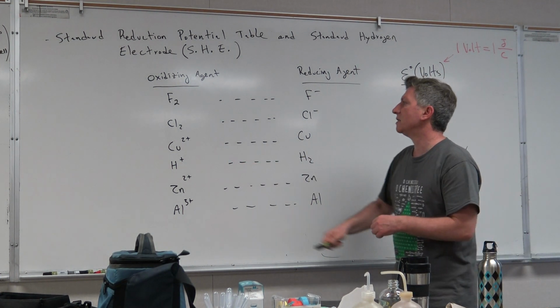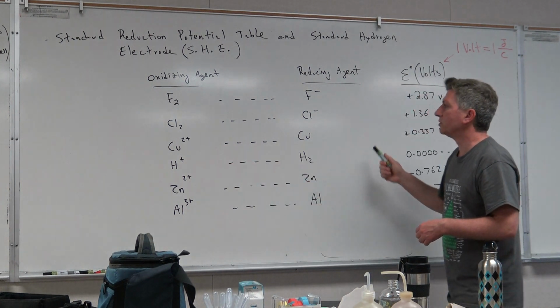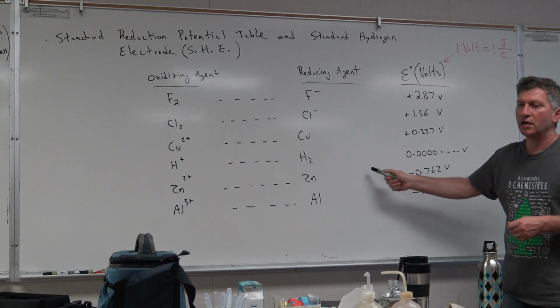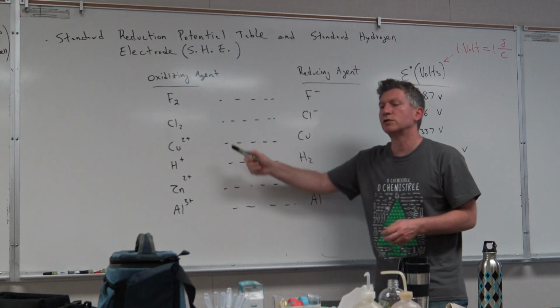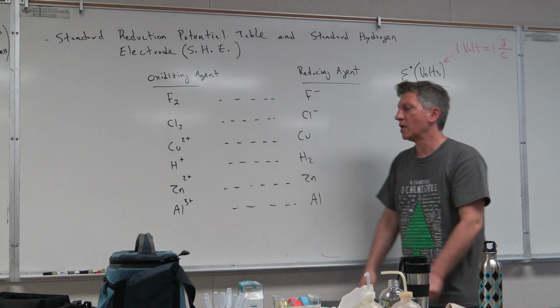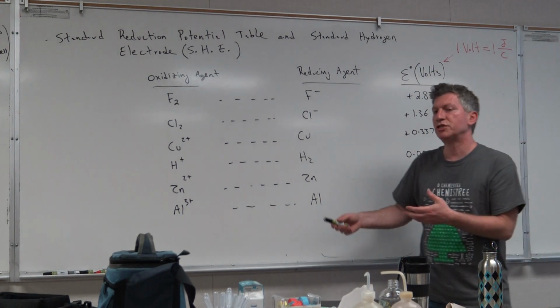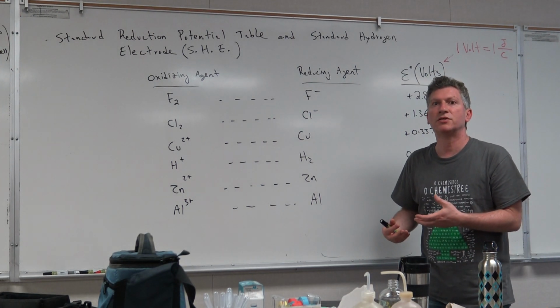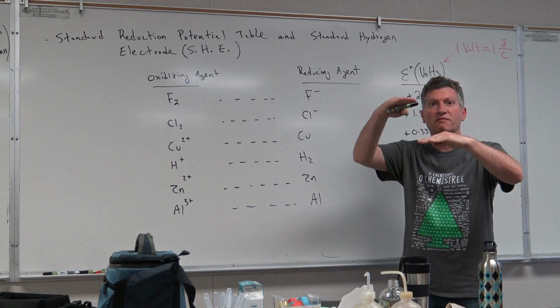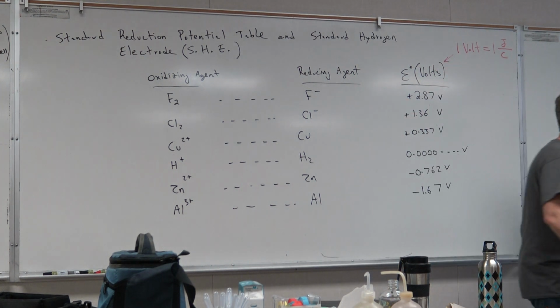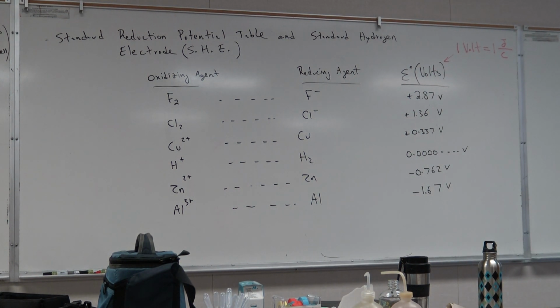So when we say that the tendency of copper ion to want to grab electrons under standard states is plus 0.337, that's relative to hydrogen. So relative to hydrogen, copper 2 ion wants to grab electrons more eagerly. On the other hand, zinc ion is negative 0.762, which means compared to hydrogen ion, zinc ion in solution wants to grab electrons less. It's kind of like Death Valley, it's below sea level, where the copper 2 ion is above sea level, it's like Pasadena. So the standard hydrogen electrode is what we compare everything else to.